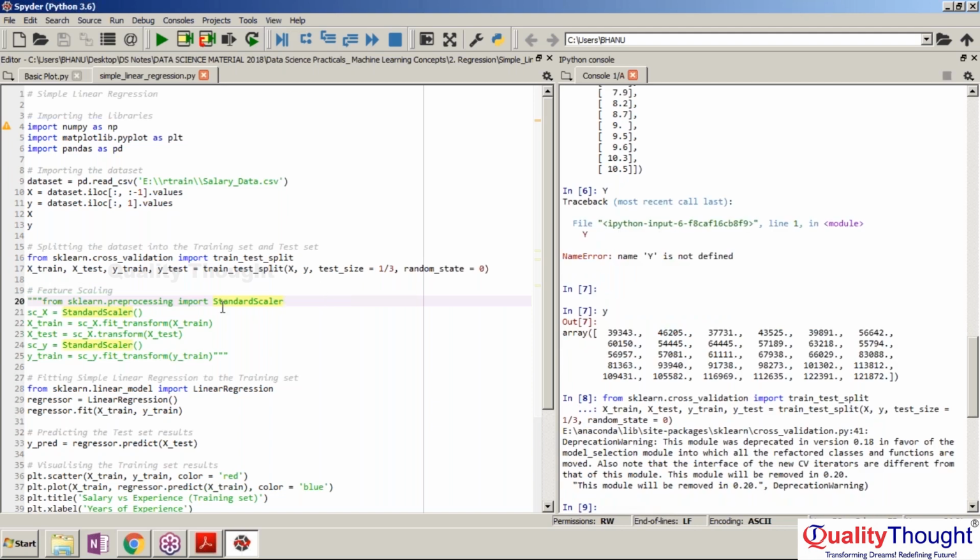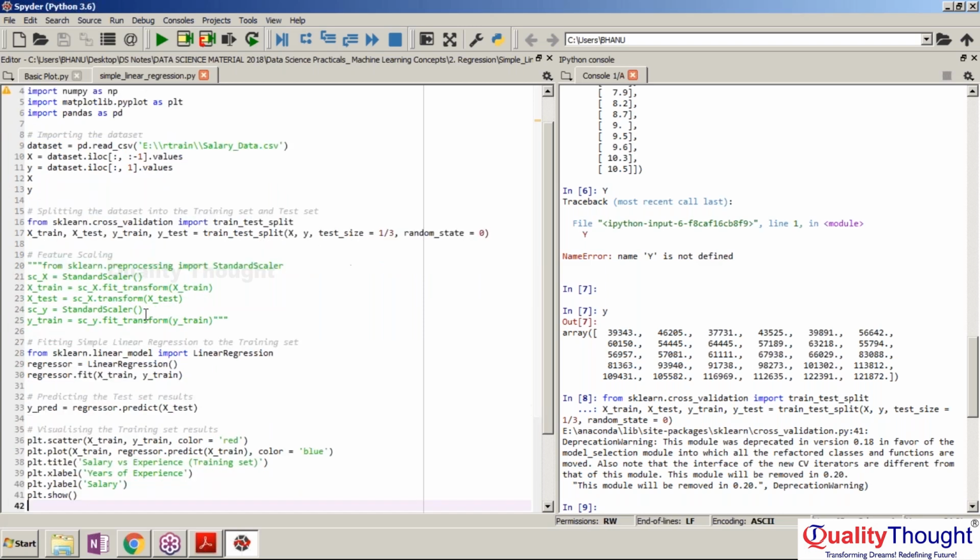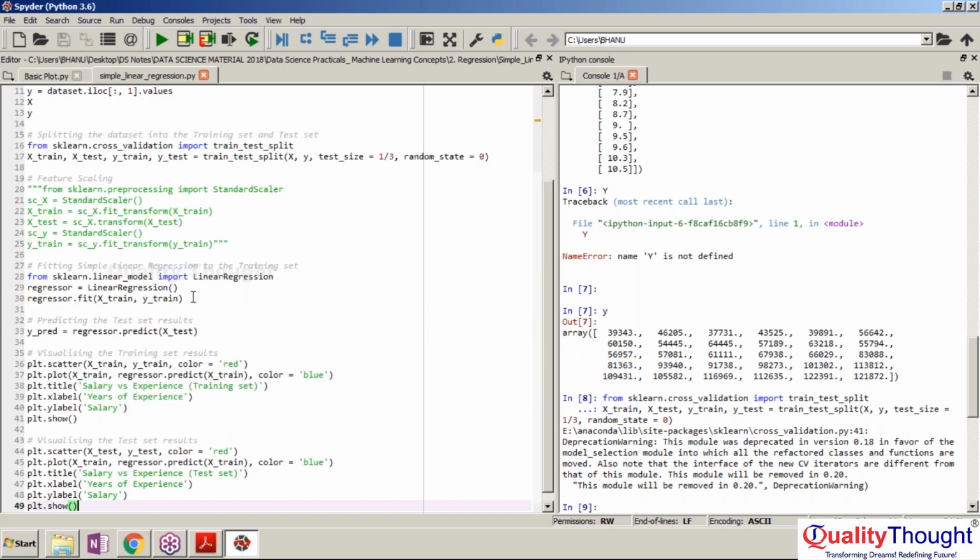Okay. And then coming down the line, I have imported something called linear regression, so you can clearly understand how easy it is to run a linear regression model in Python. From scikit-learn dot linear_model, you can import the LinearRegression function. Regressor is my variable name, equal to LinearRegression. Then regressor dot fit, where I'm giving the training data. Whatever training data I have retrieved, execute that part.